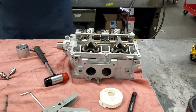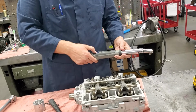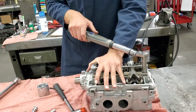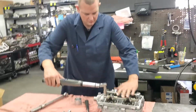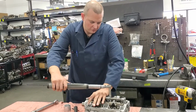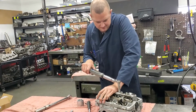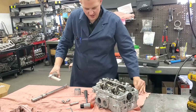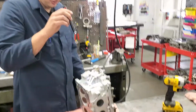These ones we put at 18 foot-pounds, so I'll set our torque wrench for that. After it pops on here, 18 foot-pounds. And then just all 8 of these need to be torqued to that. They've all been oiled up as well so that they don't creak or bind when you're torquing them down. There you have it.